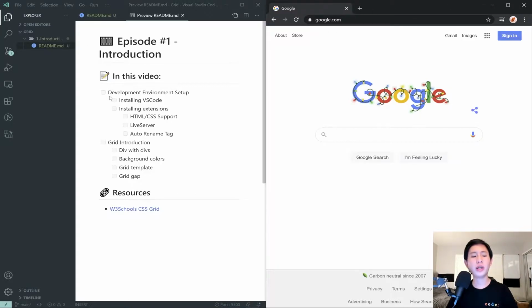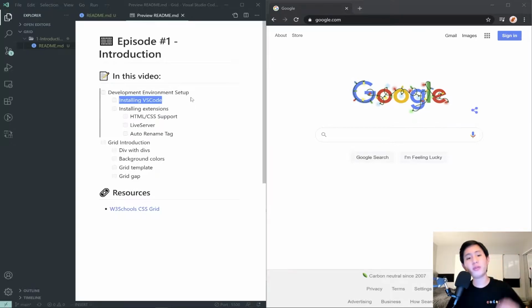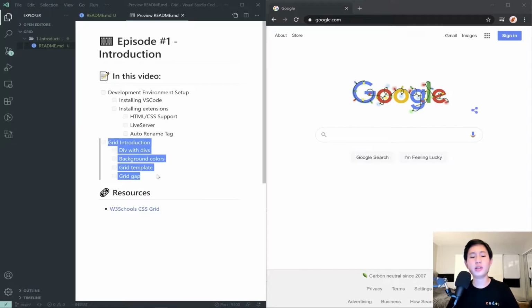So we're going to go ahead and get started by setting up our development environment, which is the kind of environment that we will be coding and working in. And we are using an IDE called VSCode. You don't have to use this. If you have your own IDE, you can go ahead and use that and follow along. But I will quickly be going over how to install, and I will leave a chapter if you want to skip straight into the grid.